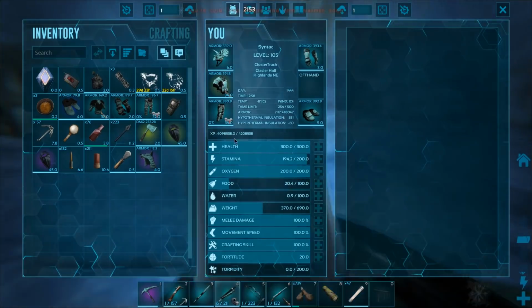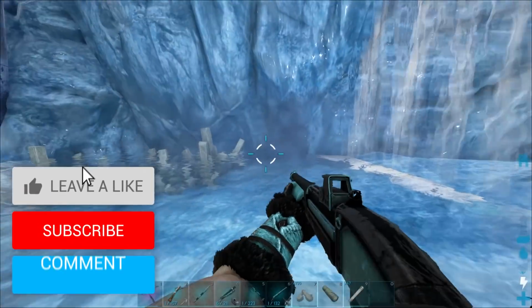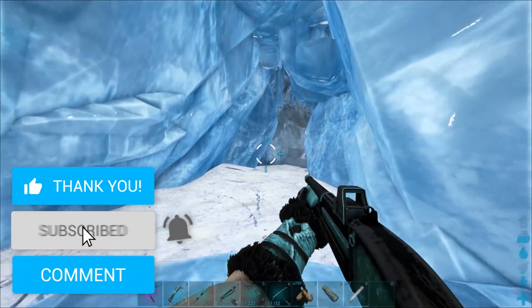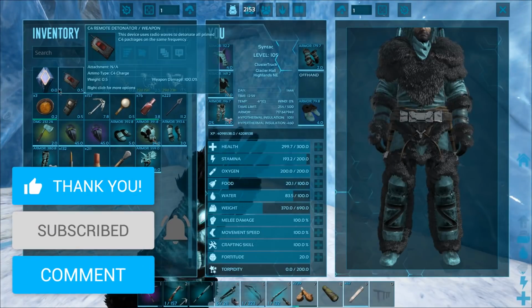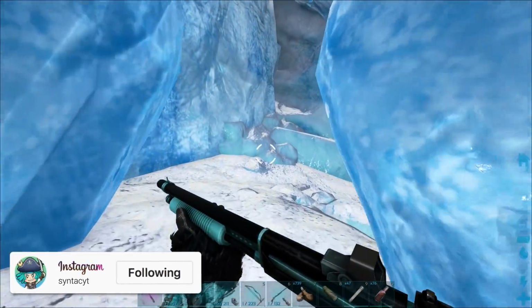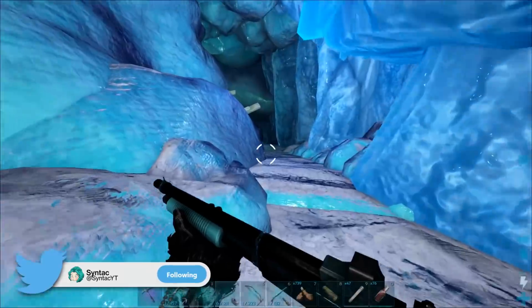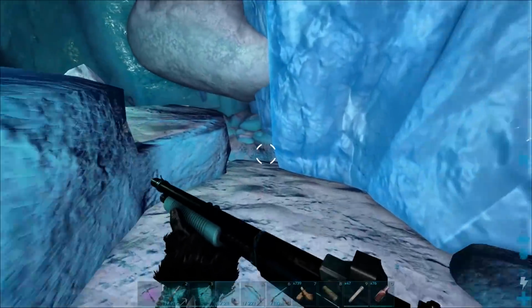Oh, you know what? I never even put on my fur armor. Oh, I'm cold already. Yeah, it's super cold in here. We do have those soups, though, if you need it. I'm going to go ahead and trick this here. Okay, cave laggities. Loady load. All right, I'm good.